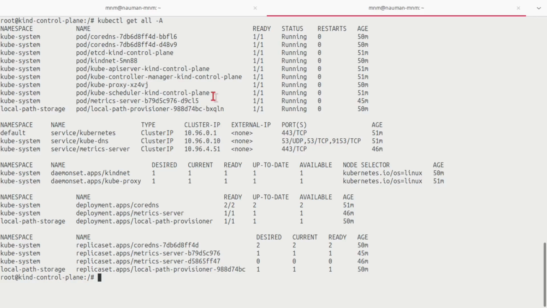So let me show you where we can find these manifest files. It's usually located in /etc/kubernetes/manifests. This is the location where Kubernetes stores its static pods, and these are all static pods that Kubernetes is running: etcd, kube-apiserver, kube-controller-manager and kube-scheduler.